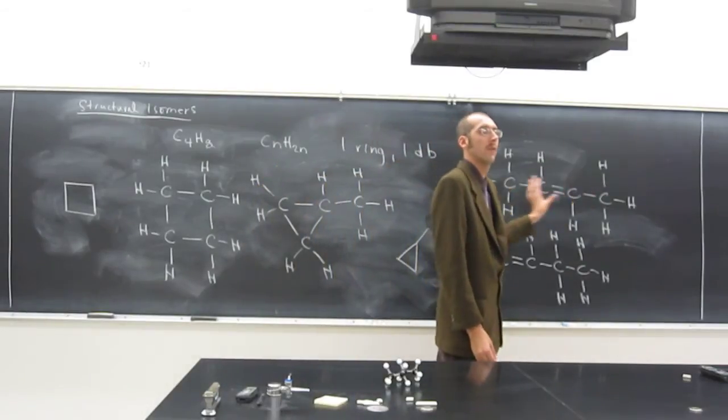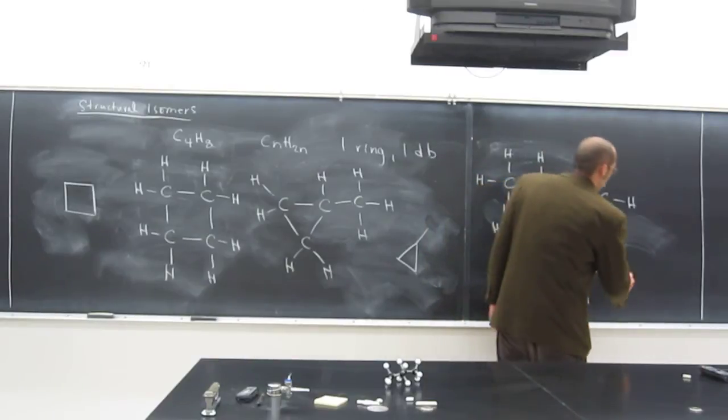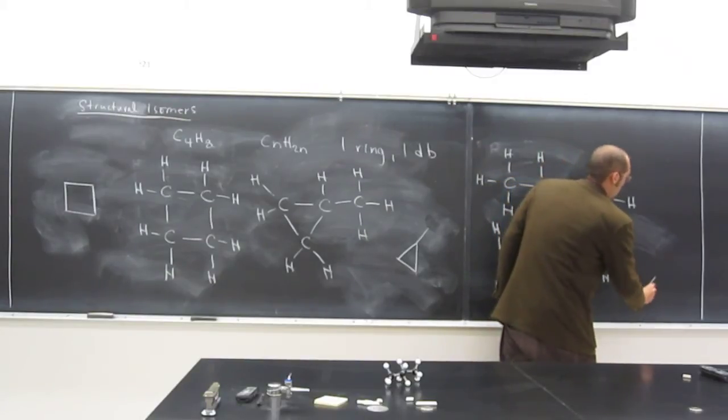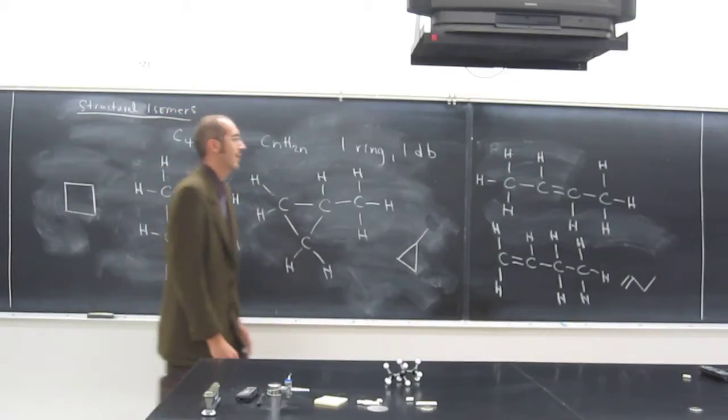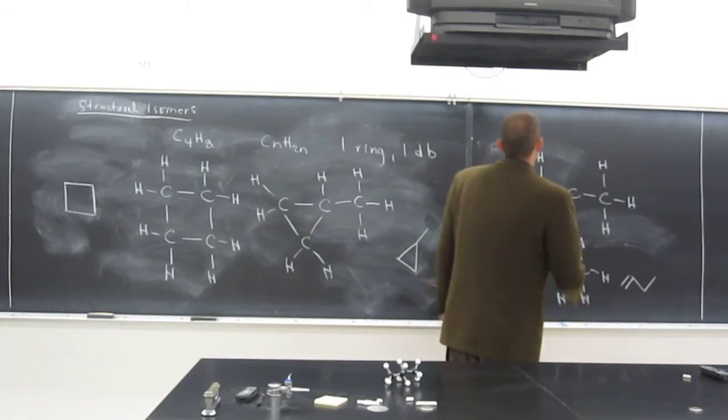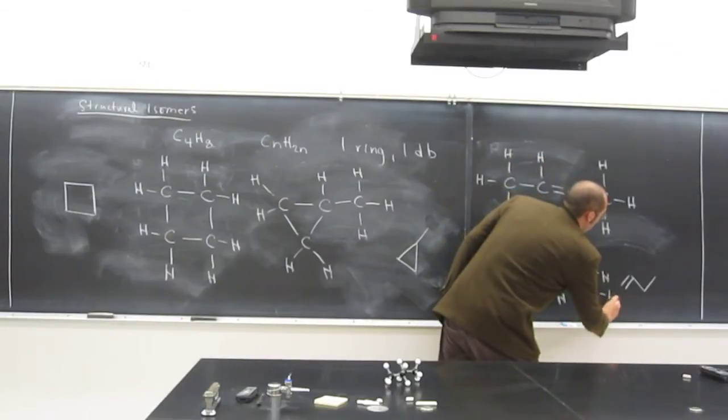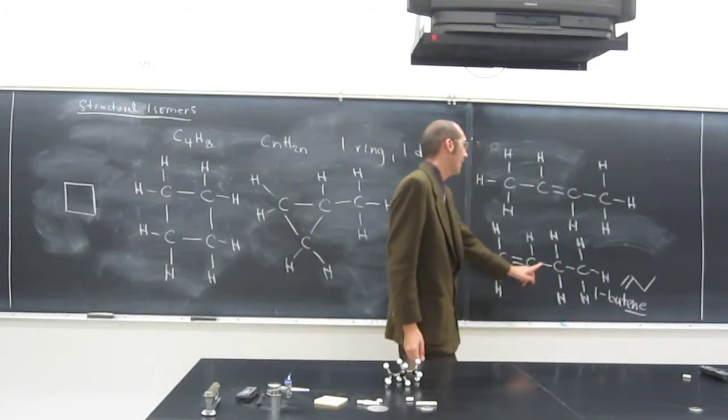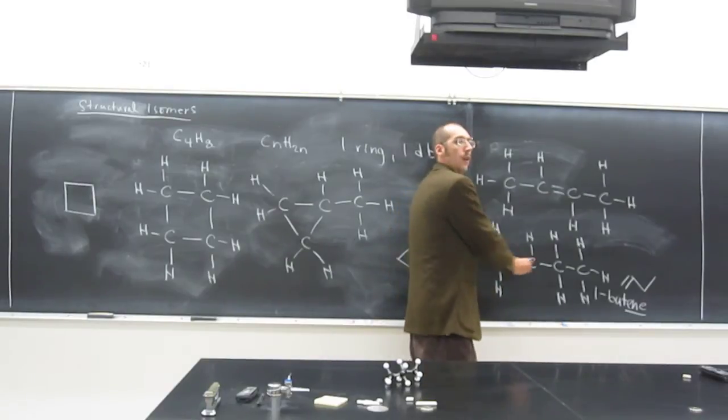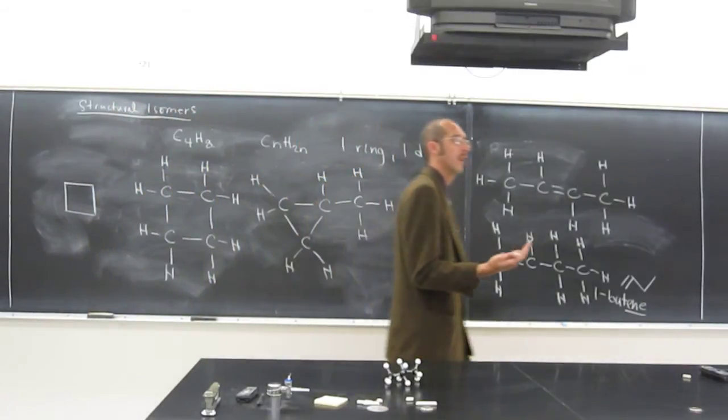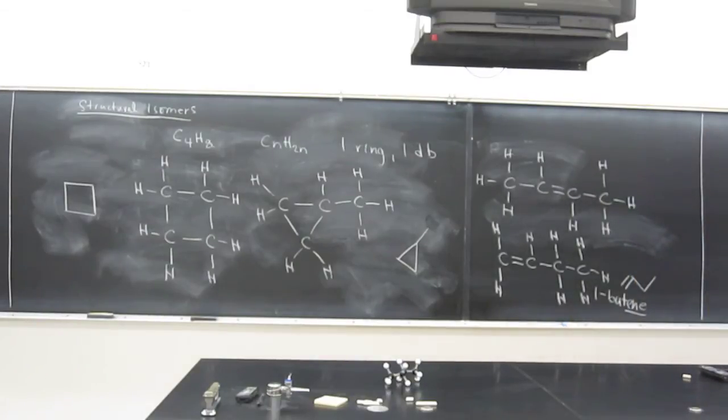Okay, so let's draw the bond line forms of these things. So this one, remember Charlie Brown. So one, two, three, four. Okay. This thing's called one butene. One butene. Whenever you see this 'ene', E-N-E, that means you've got an alkene, which is a functional group that's the double bonds between two carbon atoms. Okay? So functional groups I talked about last time as being around heteroatoms. They're also around multiple bonds in carbon-carbon molecules. Okay?